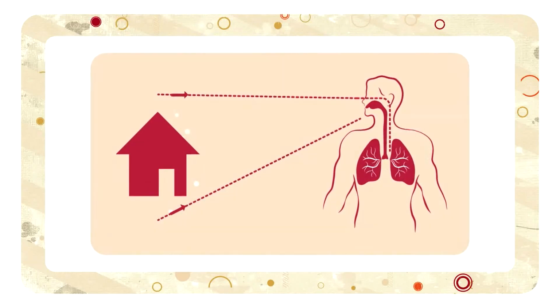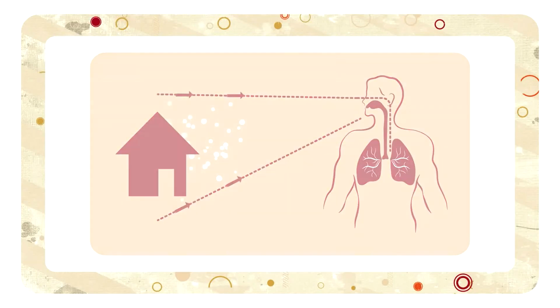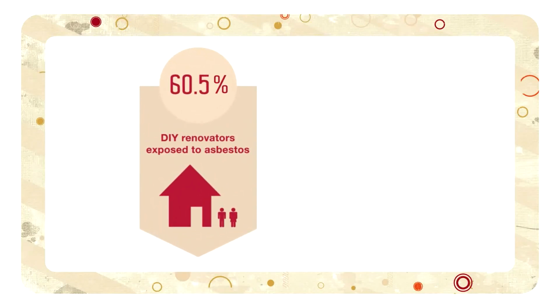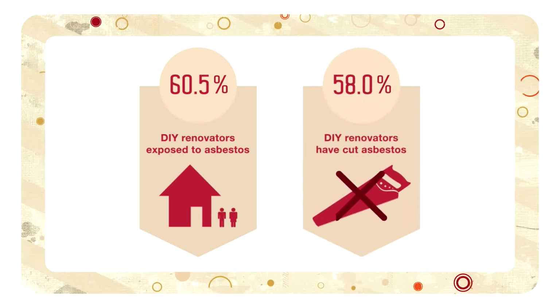With asbestos diseases like mesothelioma, there is no cure. A recent study found that 60.5% of DIY renovators reported being exposed to asbestos during home renovations. 58% of those people cut asbestos, the most common activity resulting in asbestos exposure. I'm very passionate about educating as many people as I possibly can about asbestos so that less people fall victim to it. But why don't you hear from the other ambassadors as well, and I'll come back to you shortly.